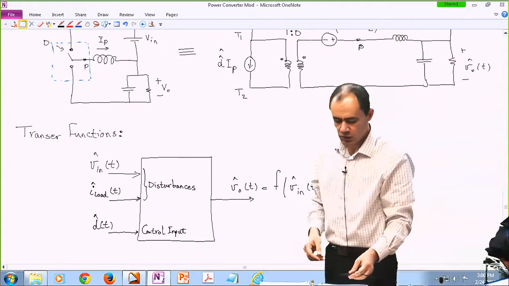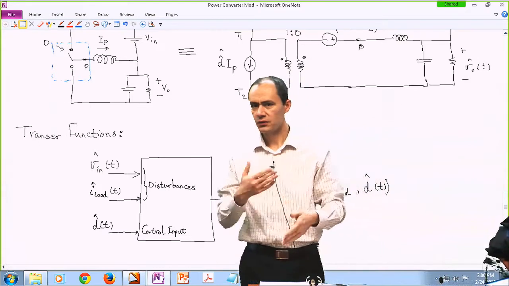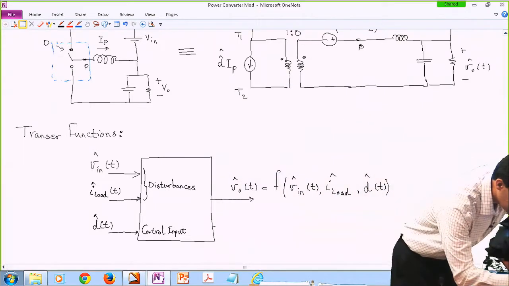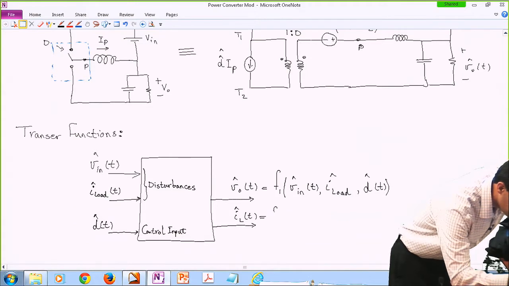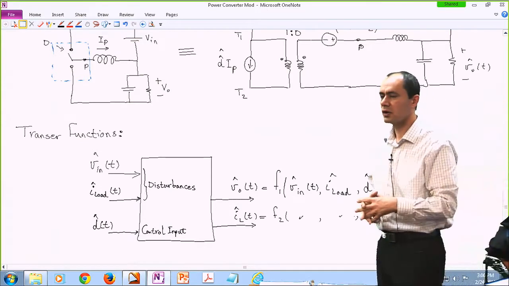Now, almost all the times, your output voltage is the voltage across a capacitor. So if you want to make it even more general, you can argue that, and we had a question about the state space. Inductor current is another state. So let's call it F1 of, and this is F2 of. All right? But sometimes the inductor current doesn't really matter.